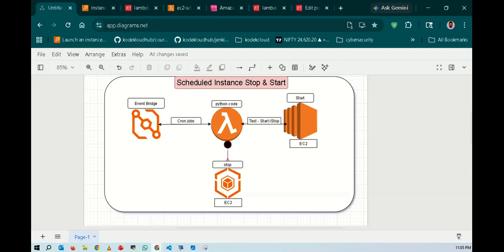During the night nobody codes or makes any changes in the dev environment, and everybody is out of the office. So why run the servers at that time? We shut down the servers using this Lambda code.